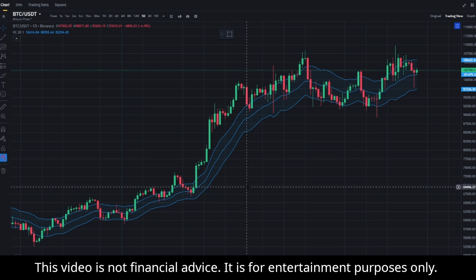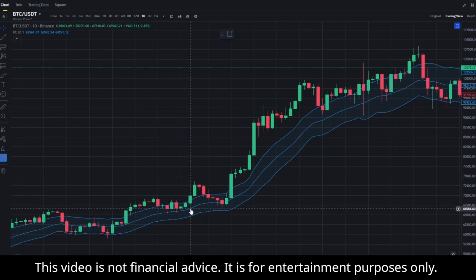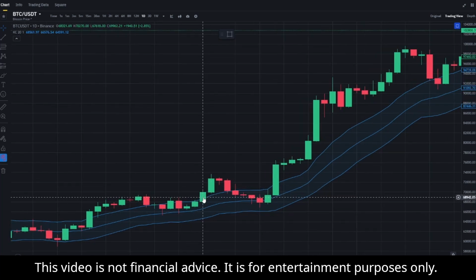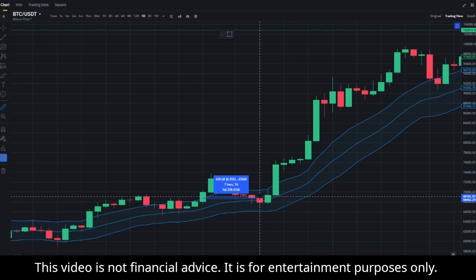The strategy's rules are very simple. We enter when we have a breakout above the upper band. So here, for example, we would have entered on this green candlestick at the daily close. We are in the daily time frame here on Bitcoin USDT on the Binance exchange. So we would have entered at about $70,000 per Bitcoin here in October 2024, and we would have closed when the candlestick closes below the middle line. So on this last red candlestick here at around $67,000 or $68,000 or so. So a trade here that lasts about 1 week.